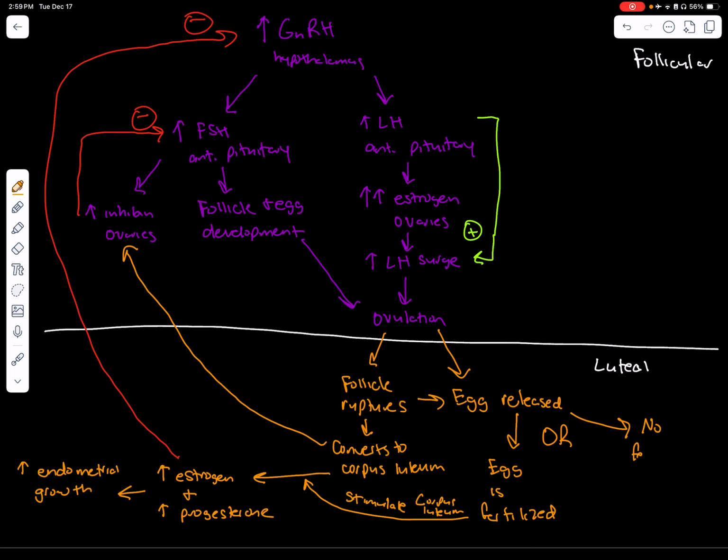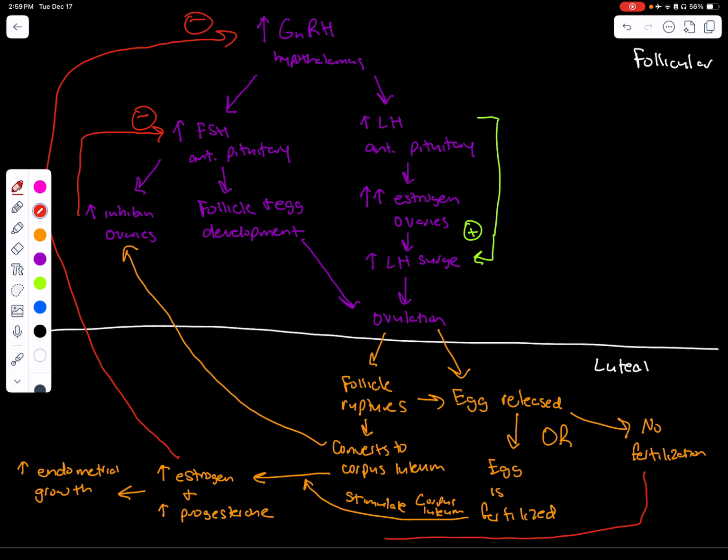So if there's no fertilization though, this is inhibited. It's not a negative feedback loop per se, but here's what's happening when the egg is fertilized: the fertilized egg releases HCG. I should have put this earlier. It's this HCG that actually stimulates the corpus luteum to keep releasing estrogen and progesterone. However, if there isn't a fertilized egg, then there isn't any HCG, which means the stimulus for the corpus luteum to continue releasing estrogen and progesterone goes away. As a result, this inhibition goes away, so a woman will start being able to develop follicles, and the inhibition up here will go away, so a woman will start releasing more GnRH to start this cycle all over.